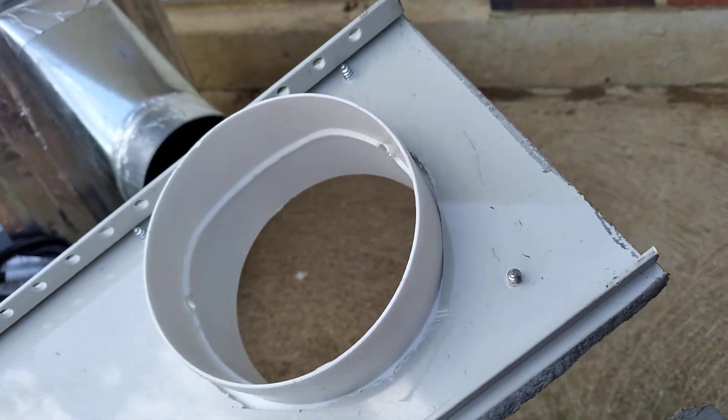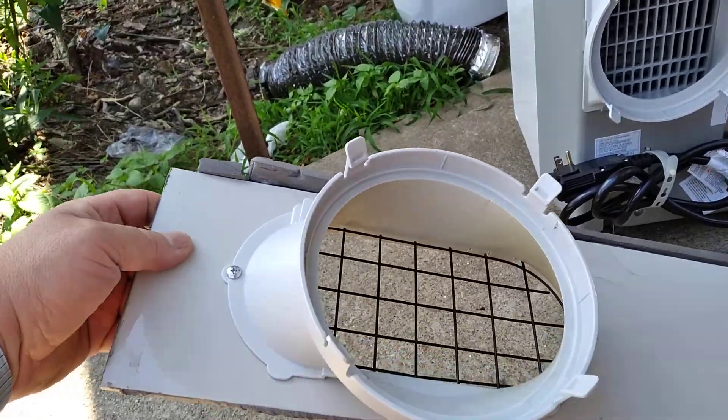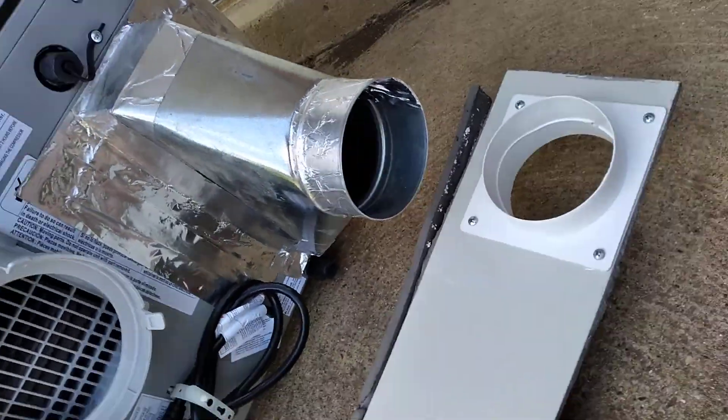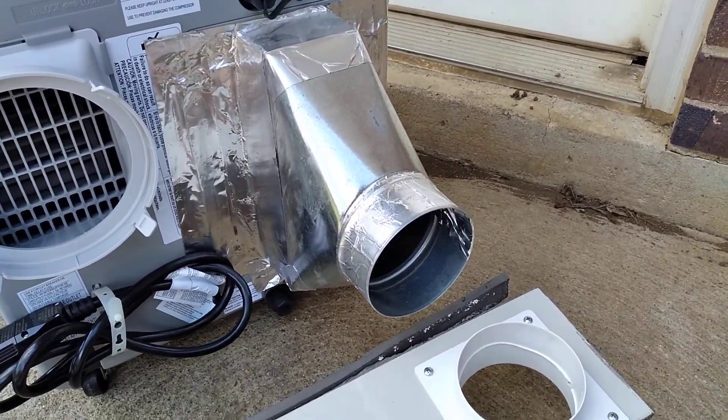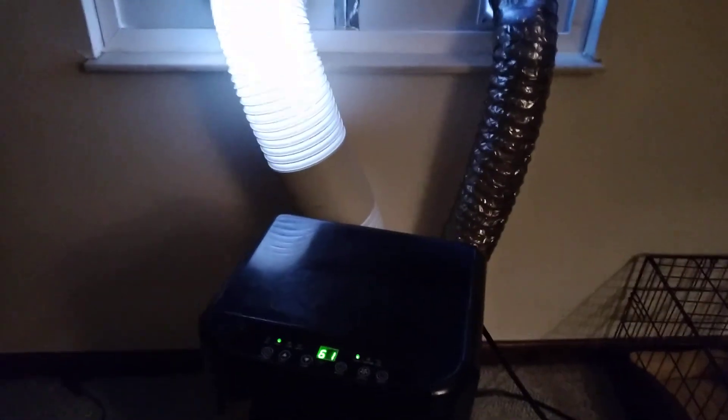The hole doesn't have to be pretty because it's going to be covered up with the cover. This is the factory piece that comes with it. Here you see a different model in use — you might have this one. On the back, the condenser is located in a different spot. The room intake is right here, and on the previous unit the condenser intake was in a different spot — that was the evaporator intake. This one is a little different, same concept, just a different shape.